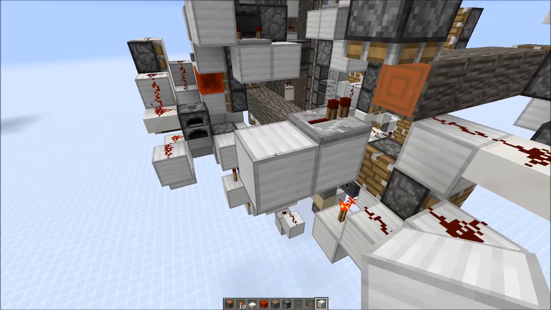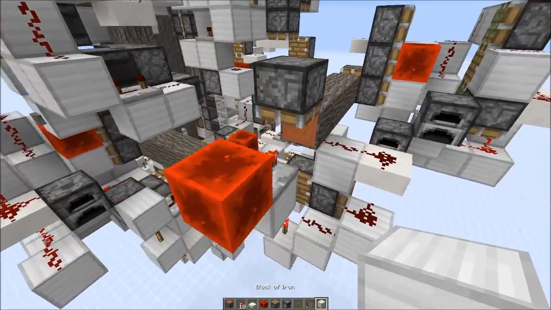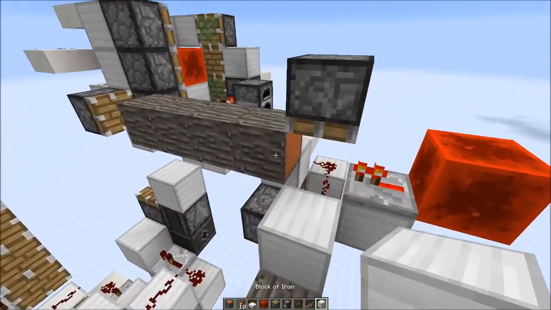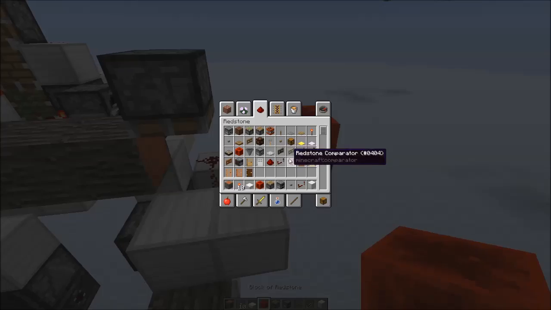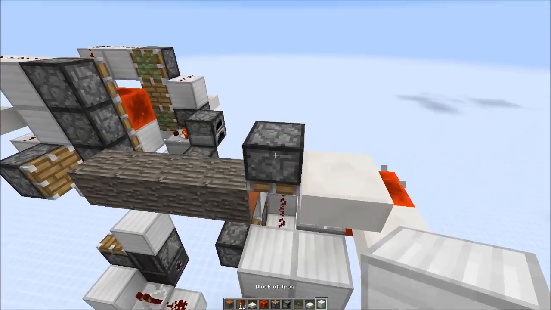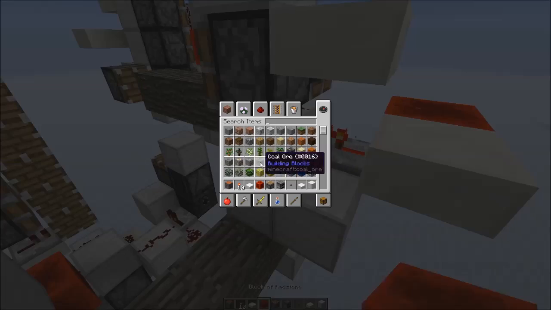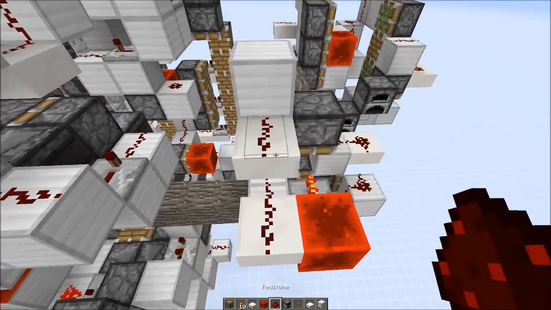Yeah, I'll just put a redstone block here in the back. Power them. So again, we need to power this one by quasi-connectivity. Some slabs are required now. And another piston here. Now add the dust and we're done here.